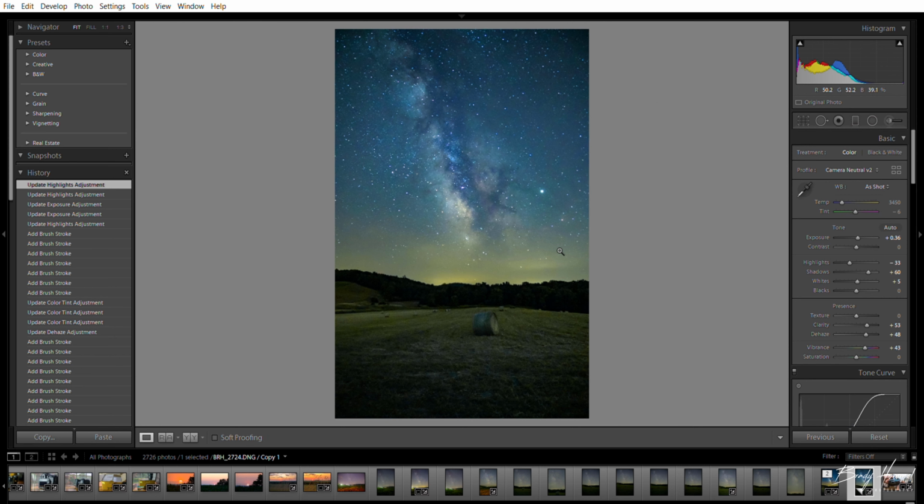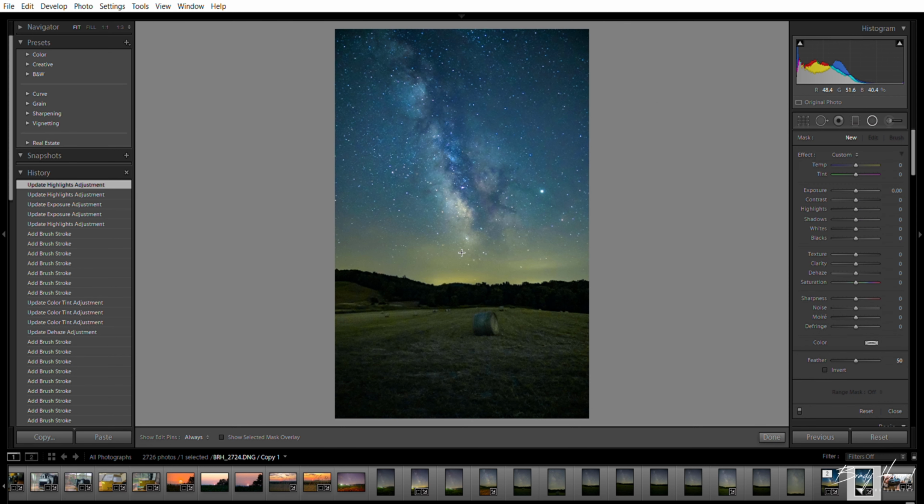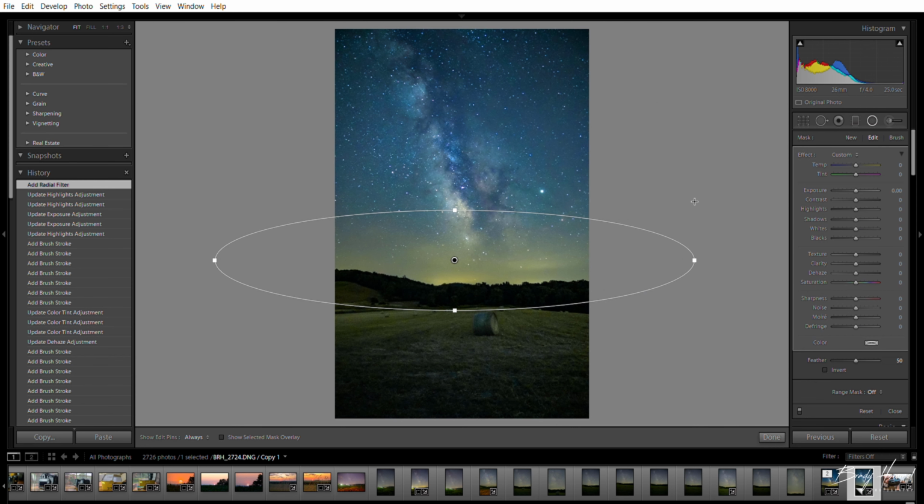Then another thing I like to do is, there was some clouds on the horizon on this picture. I'll put a radial filter, and this is just for this picture. I wouldn't do this on other ones, but for this one, I'll put a radial filter there, and invert that, and I'll just add a little bit of color. I think orange contrasts nice with the blue sky, and I don't want it to be too much, so I'll bring that saturation down.